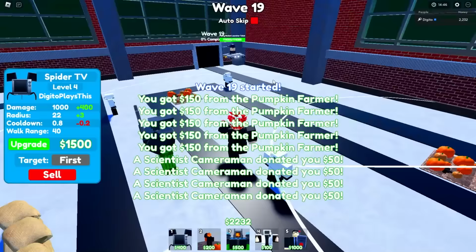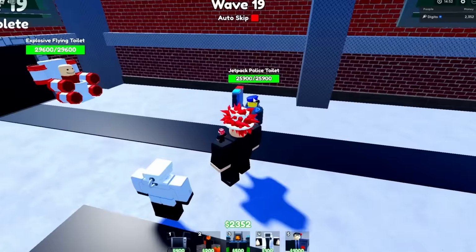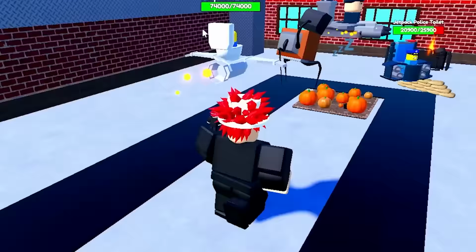Okay, so now we have... What is this? A flying rocket launcher toilet. Okay, interesting. Jetpack police toilet. Explosive flying toilets. Oh, no, that's crazy. Airplane toilet. Nice. Okay, hopefully we can take that down pretty quickly.